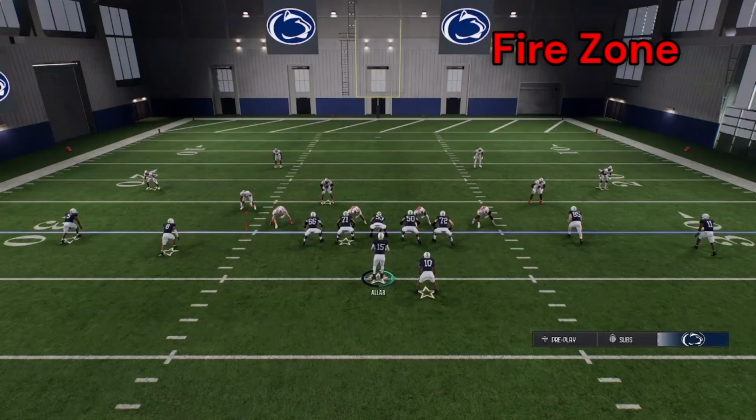Another recognition tip for fire zone is that because this is zone coverage on the back end, you're going to end up seeing a lot of hard rotation from the defense on both the front side, on the front 7, and in the backfield. So this is the blitz we've dialed up here. We're bringing the safety and the linebacker.